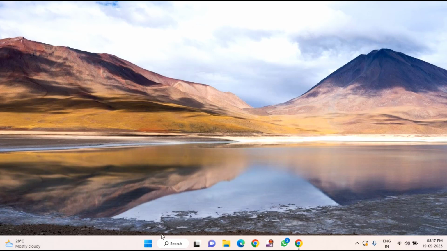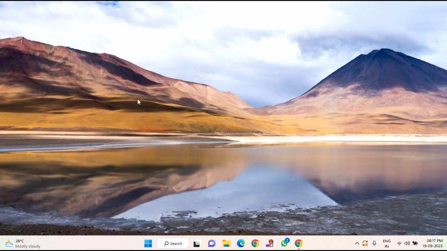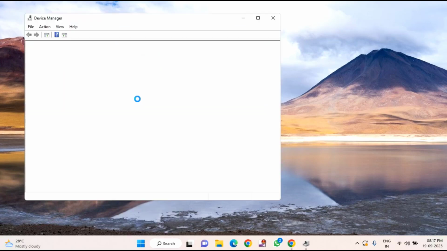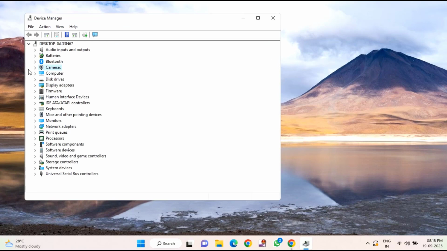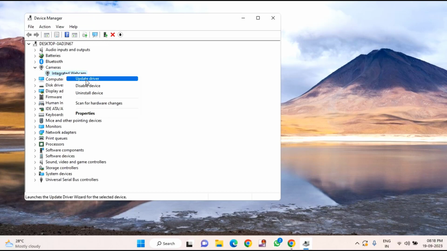And the third and final method is you just need to open the device manager. For that you just need to right click on Start menu. In this you can see here camera. In some of the laptops or desktops you will find imaging device, not desktop, only in laptops you can find imaging device. You just need to double click on that and you need to select your camera, right click on that and click on disable device.